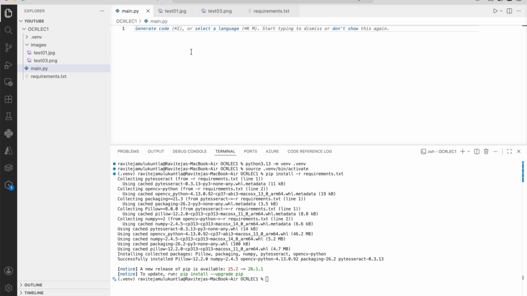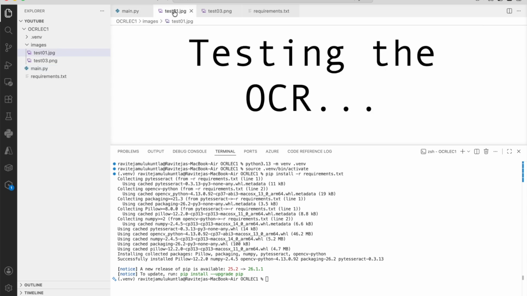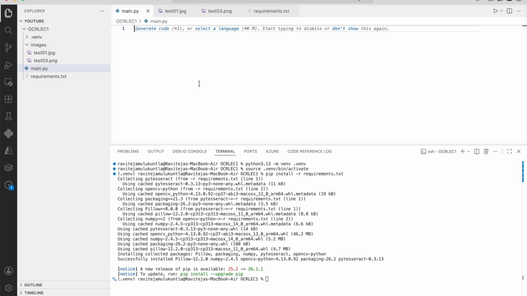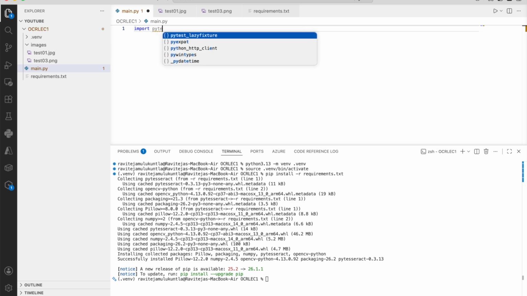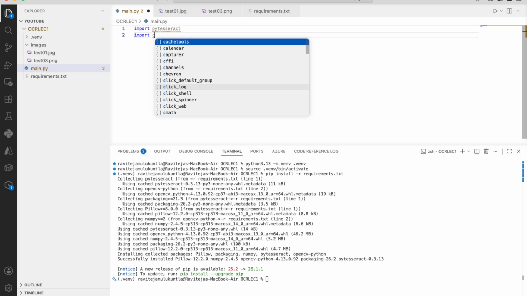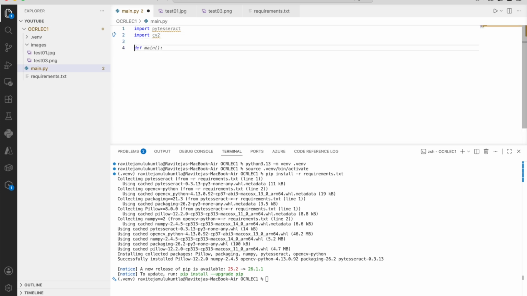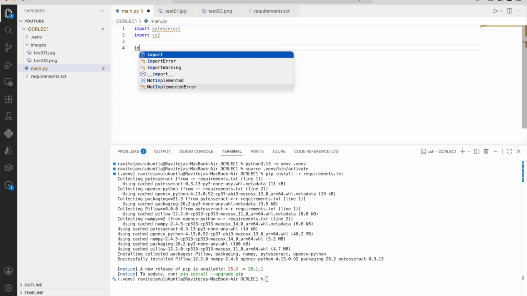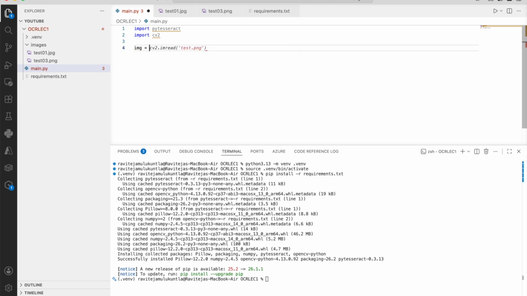Now let's see how we import and extract text using pytesseract image_to_string from this image. Import pytesseract and import cv2. Then we first have to import the image with cv2.imread.